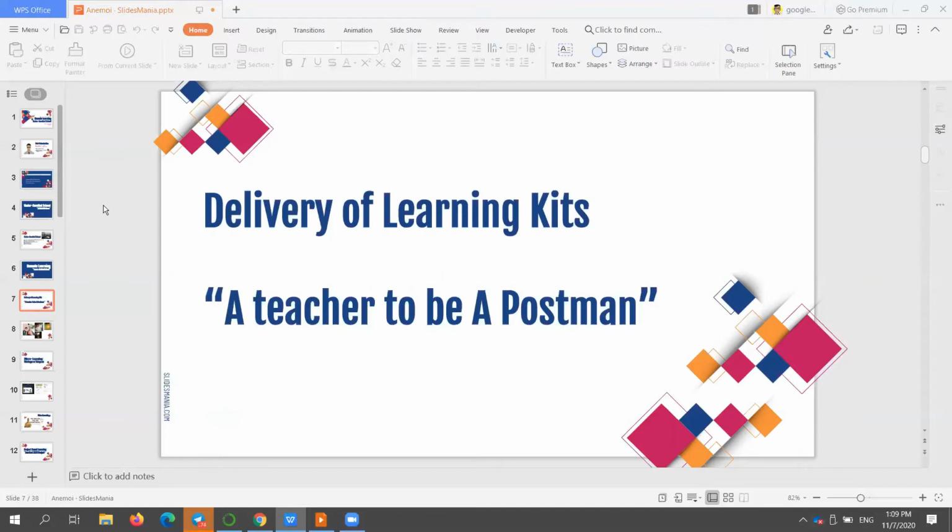We send the learning kits to the school because during that time, during the MCO movement control orders, most of the schools are closed and teachers are sent back to their homes. So we found it very difficult to reach the kids. So we came up with an idea. We started to deliver our learning kits for free.